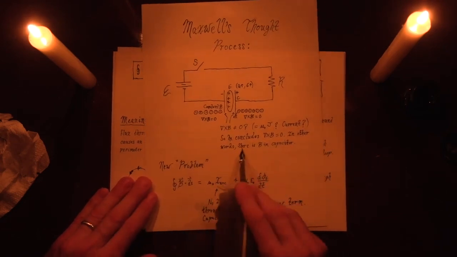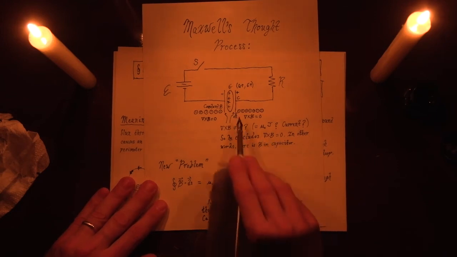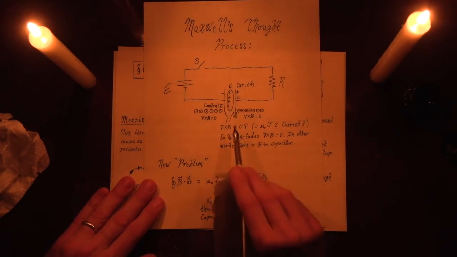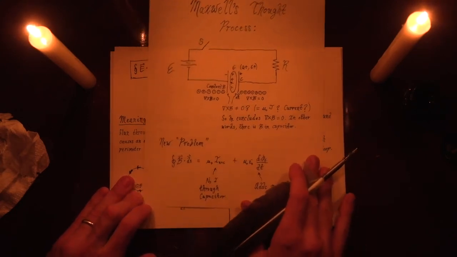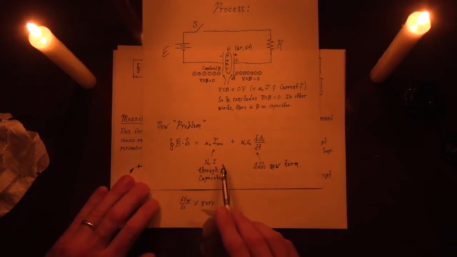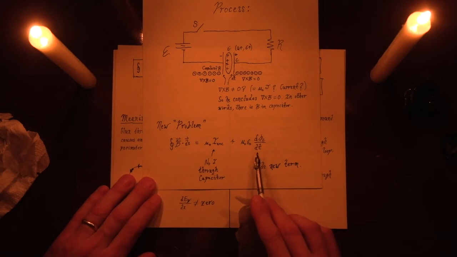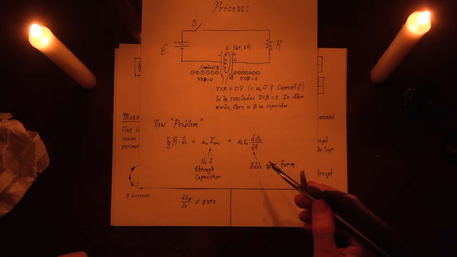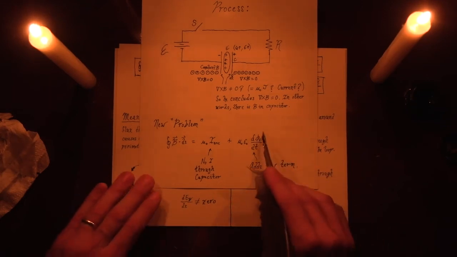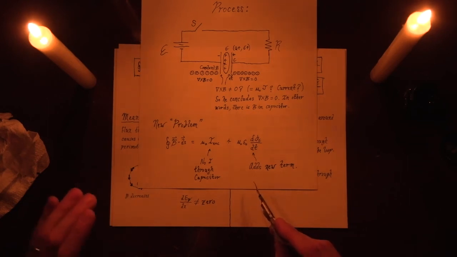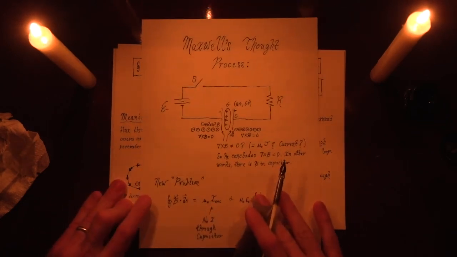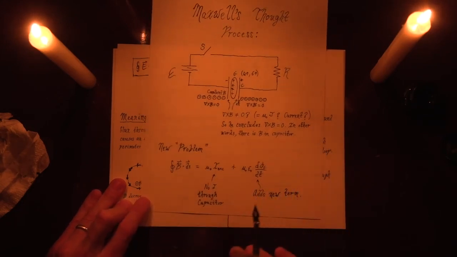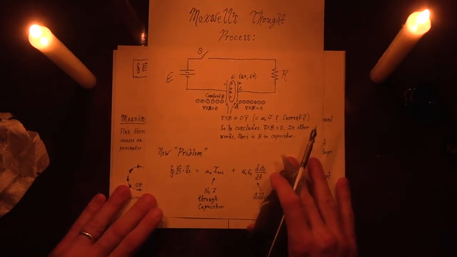And so he concludes that curl of B must be 0. There must be the same magnetic field here. In other words, there's a B in this capacitor. And so the new problem is that there's no current through the capacitor, so he added this new term. And there's a way to derive this. If you watch the videos that the College Board has published, one of the presenters derives this. Again, this is already way beyond what we need to know, so we're certainly not going to derive it. It's the beauty of the concept, understanding how there cannot be a curl here because there's no current. That's what I think is the most beautiful part of this little thought experiment of Maxwell's.